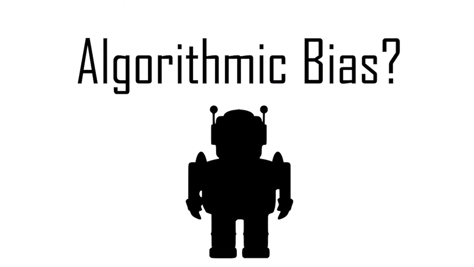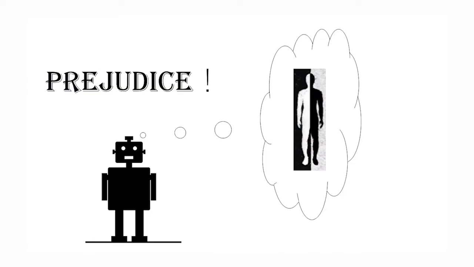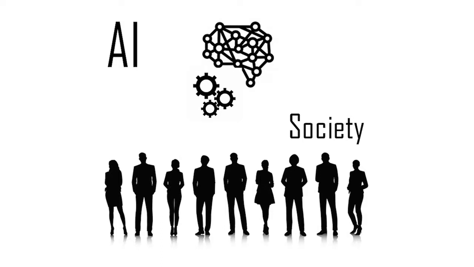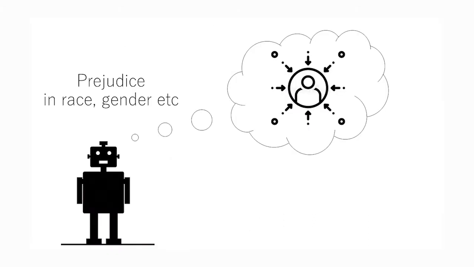Then, again, what is algorithmic bias? Briefly speaking, the answer is AI would have prejudice. In human society, there exist various kinds of discrimination, hate, and wrong recognition. These social biases were embedded in AI in the form of datasets, and AI itself imitates social bias and then starts to think with prejudice. This is called algorithmic bias.